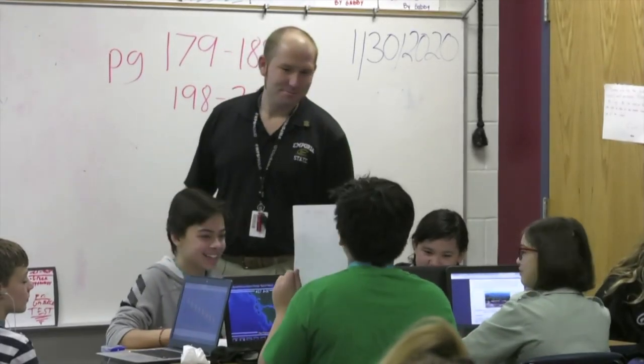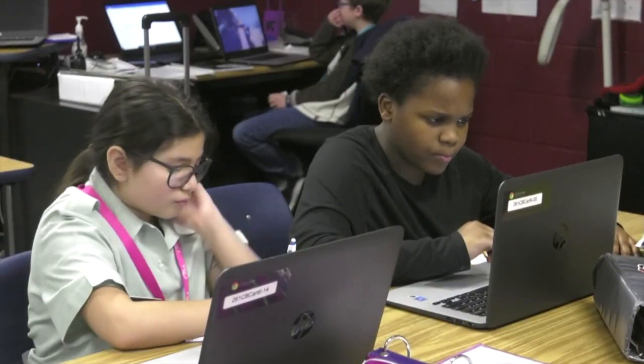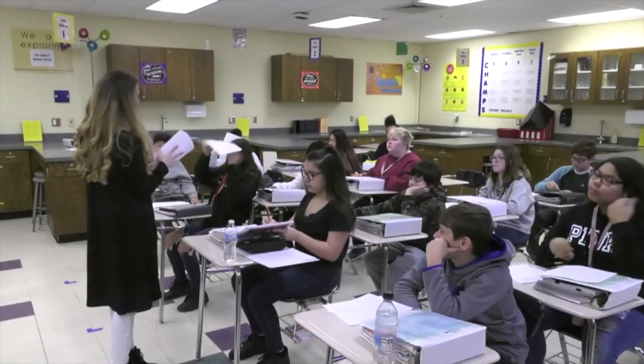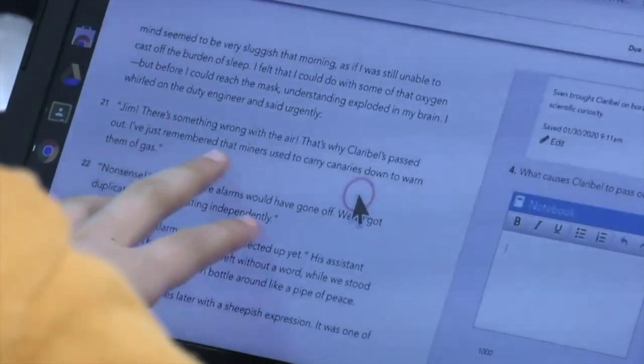It's changed my planning process a lot because instead of just looking at all the different things that students can know, I can now specifically target what is the key concept or the core concepts that students really need to understand to be able to achieve success. We've always planned using our instructional unit guides and the state standards, but with the scales, we've become more intentional in our lesson selections and refining our instruction.